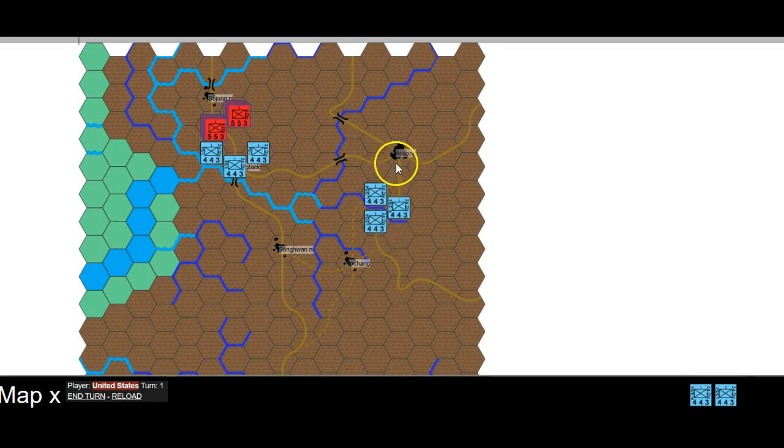Yeah, he can get across there. So 1, 2, 3, and he went 1, 2, 3, and he's gone. No, he can't move along that track. He might be able to get 2 along the track though. 1, 2, 1, 2.